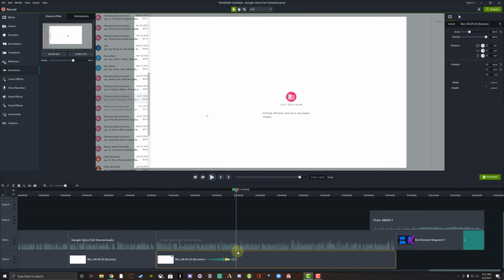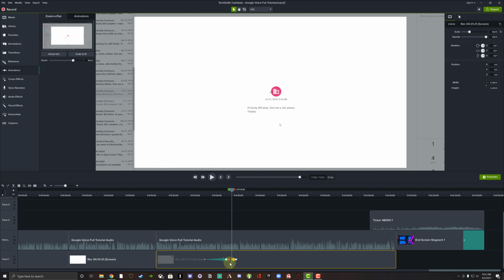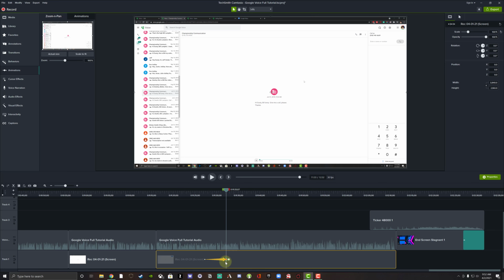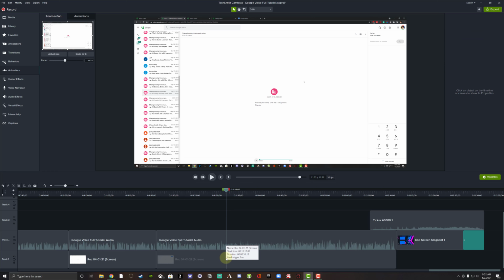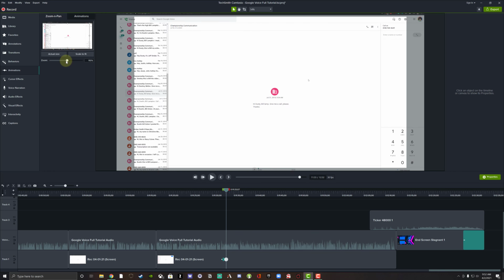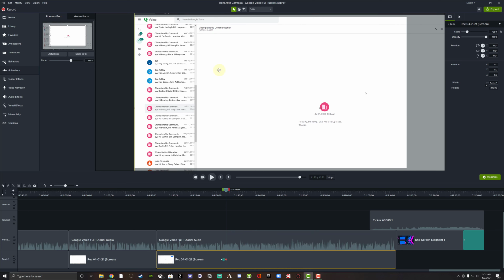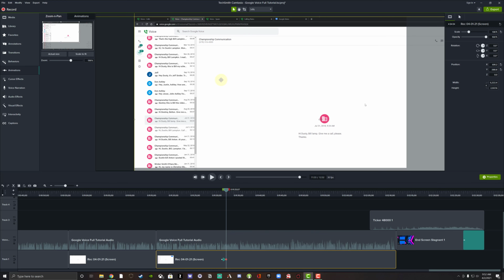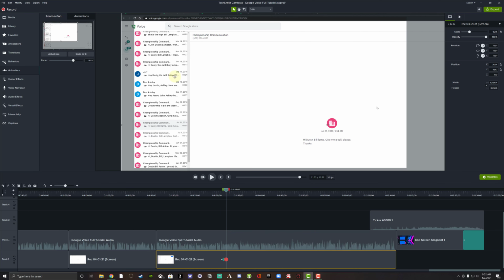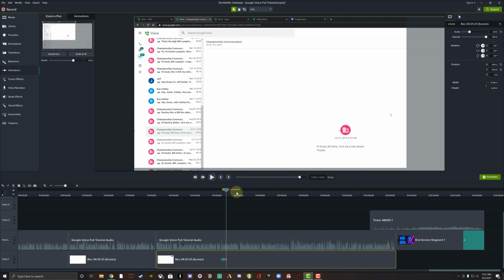But what I like to do, let me show you exactly what I like to do. I'm going to delete these animations by clicking on them, and they'll be highlighted. I can delete them here. And then what I like to do is I like to zoom in. So I add my animation, zoom in, don't move the playhead here, and then click and hold anywhere on the screen. So if I want to zoom in here to the upper left-hand corner, do that, zoom in a little more, put it exactly where I want it. Now when I go back, it'll zoom in exactly where I want it to zoom in.